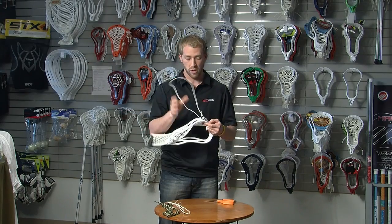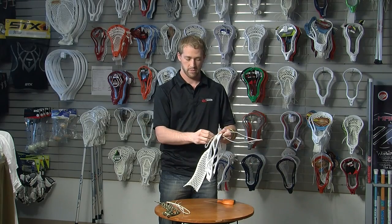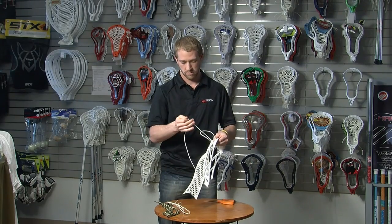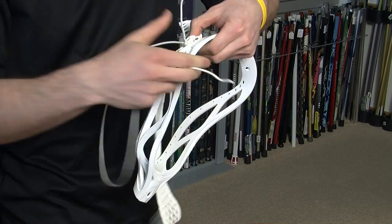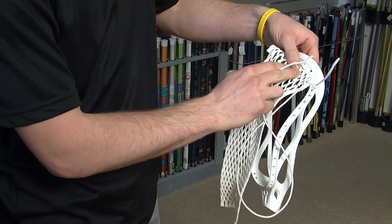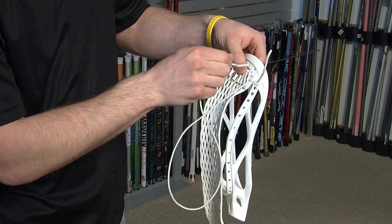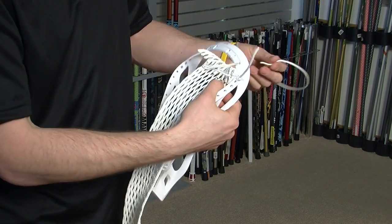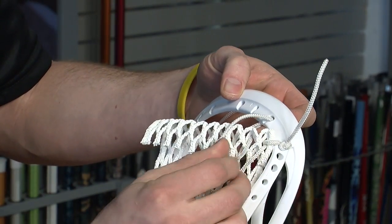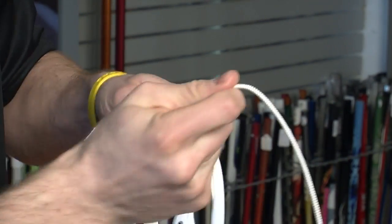Then go through the first hole on the plastic, then through the mesh. Again, very tight. Through the second, actually what's the third hole on the mesh. Back through the plastic, and then we have a loop that's been produced. So then we're going to go back through that loop. Again, as tight as possible is best.